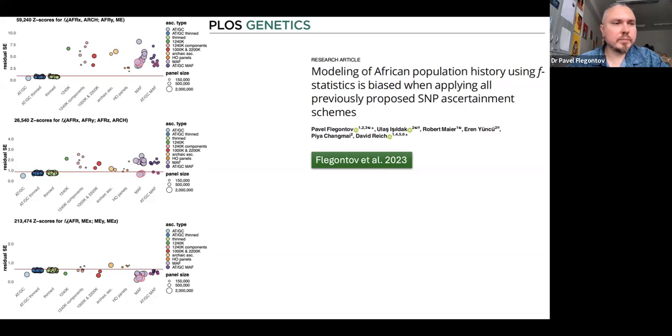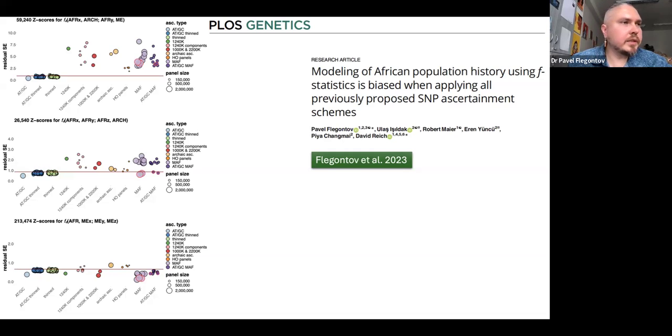You can use basically any kind of SNP set. Of course, I've not tested some extreme cases, but cases that are popular in the literature are all reliable when we restrict our analysis to non-Africans. But when we restrict analysis to Africans, for reasons which I will not go into here, the results are much more variable, and they depend a lot on a particular set of SNPs.